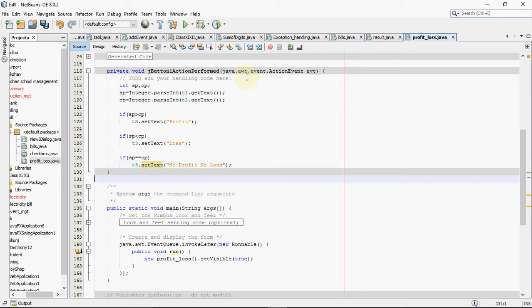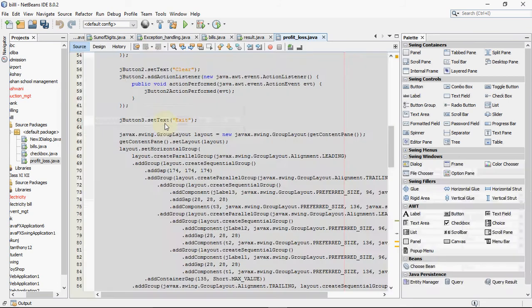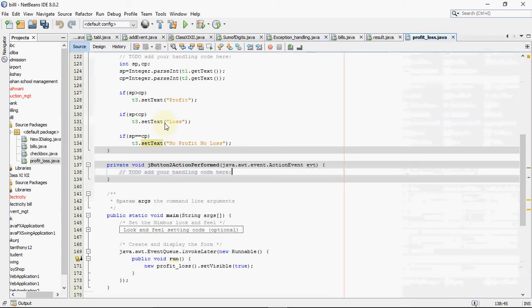That's it. Here no calculation was required. So we have not written any formula or calculated anything. We have just checked the conditions, and through conditions we have got the result. So it's not necessary that every time the result has to be calculated. It depends on conditions, number of times. Then the coding for clear and exit always remains same almost.